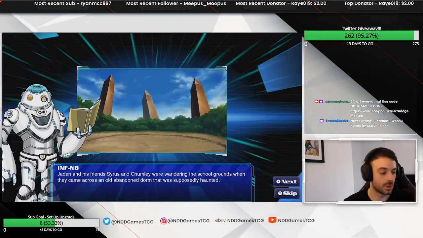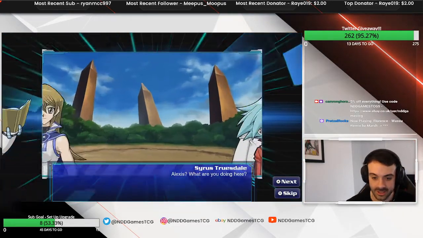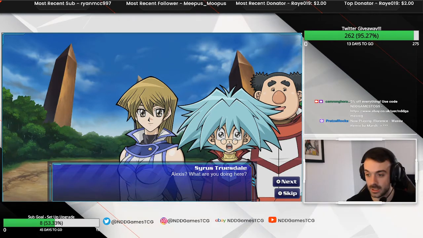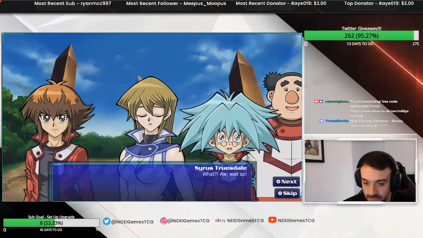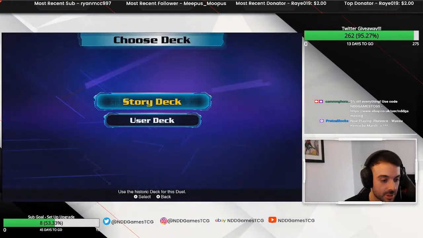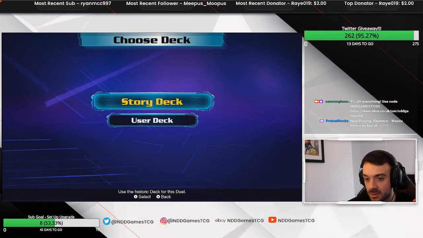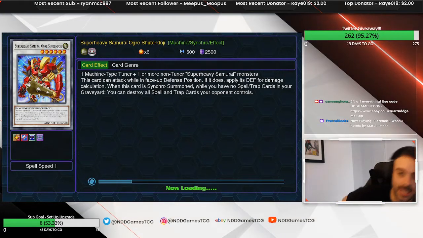Alright, so next door is a shadow door. This is where Alexis's brother goes missing, and then it turns out he's being held hostage or something by one of the Shadow Duelists. So we're going to play the story deck with Jaden and get to clap some cheeks.